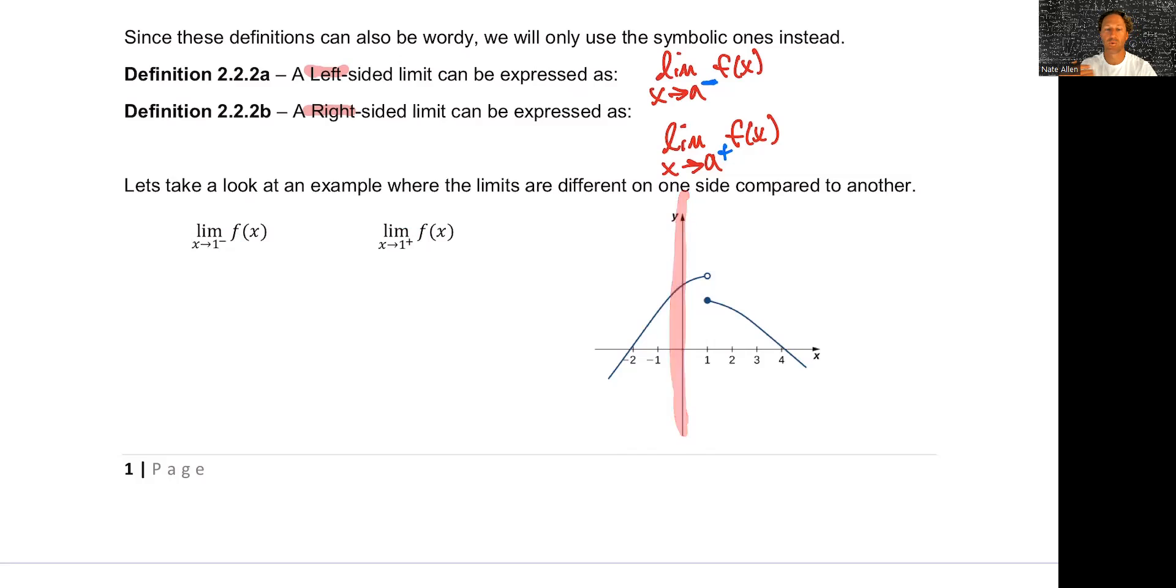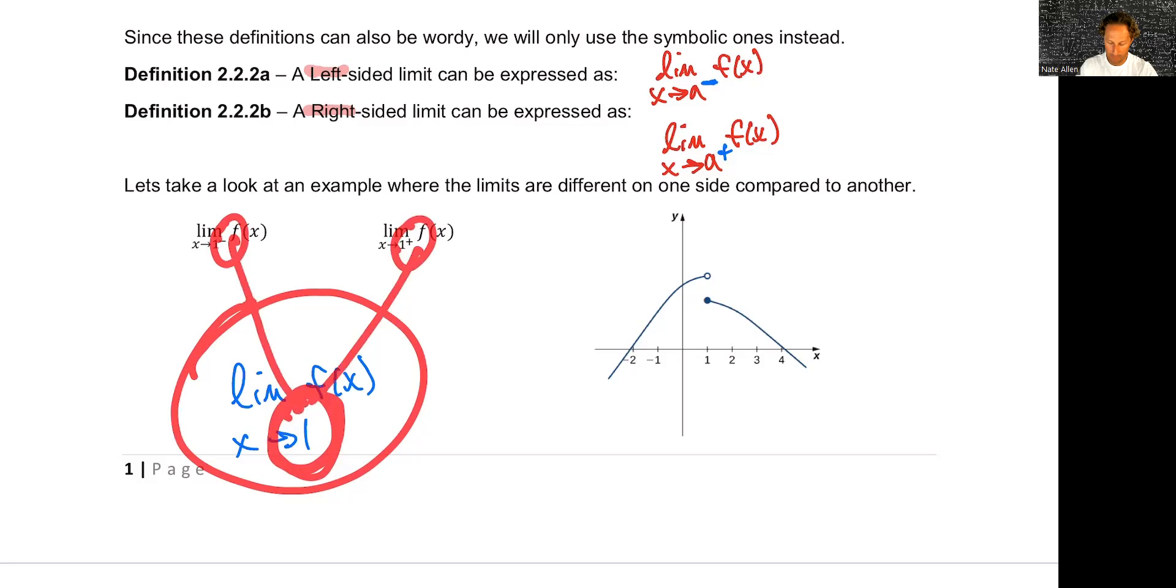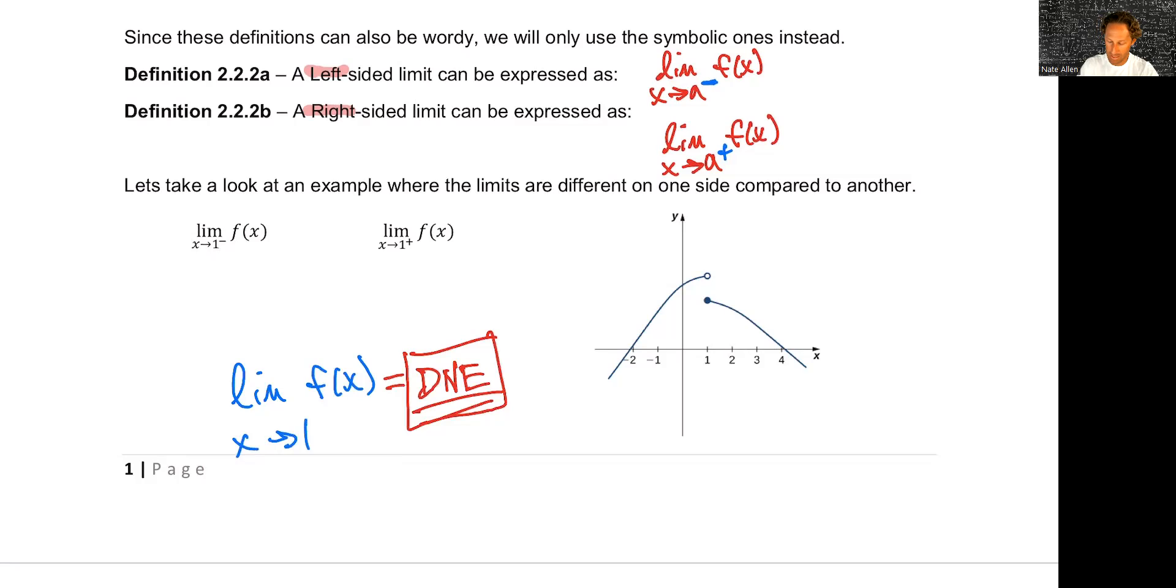Okay, now I didn't give you the y-axis. I just wanted to kind of let you think about this and can we come up with the limit? Does this exist? Remember by definition, if it's not stated one side or the other, then it means both. And if we're not approaching the same thing from both sides, then we say that the limit does not exist. But remember, it can from one side or the other of one. Again, this would be the positive side, this would be the negative side, so to speak. Right? So yes, we can have values or limits that exist from one side or the other, but not both.